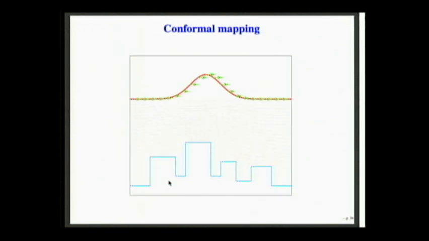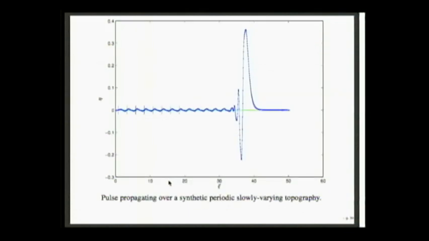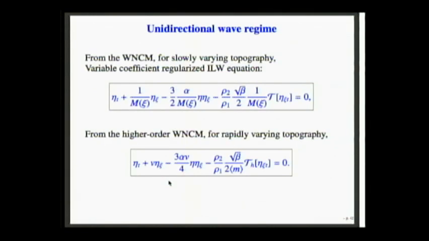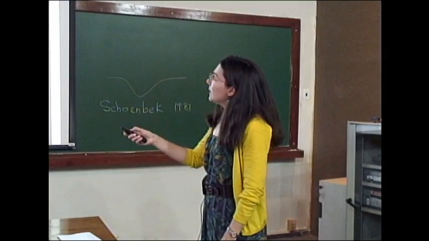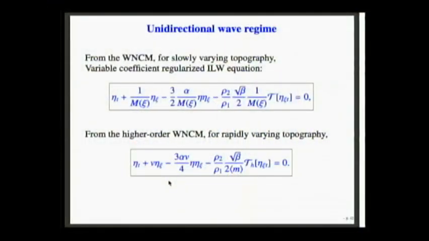And we can do things like study, for example, the Bragg phenomenon for a slowly varying topography, and for rapidly varying topography, Daniel obtained an effective intermediate long wave equation. Here we have an average of that coefficient. If we have a slowly varying topography, we have an intermediate long wave equation. We always regularize with a variable coefficient.